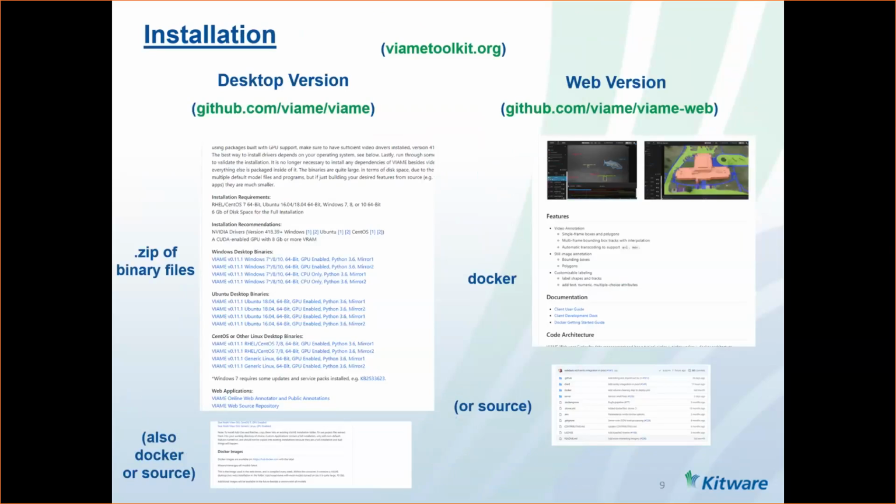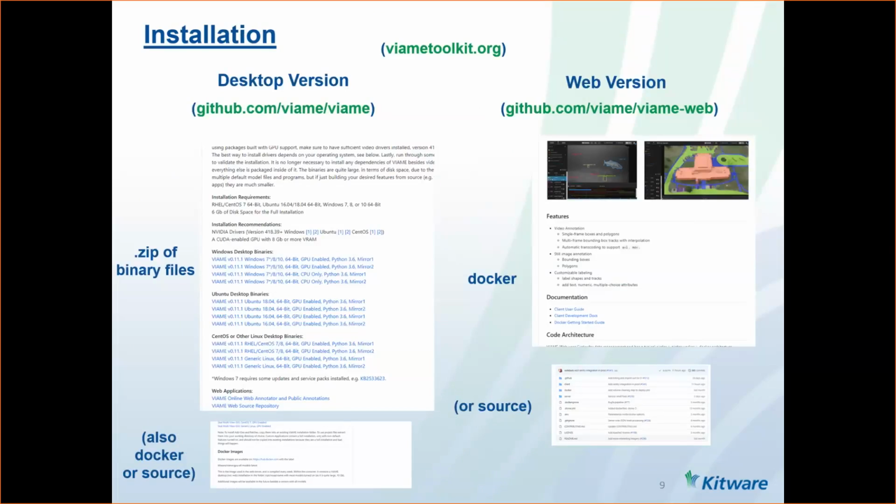In terms of installation, for those who want to try to do a hands-on for the desktop portion, I would advise you to download the desktop binaries right now. That'll be the second half of this tutorial. We'll be covering the web interface first, which does not require any downloading ahead of time. You just go to a website and log in. Ashish will be introducing that in a little bit.